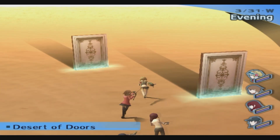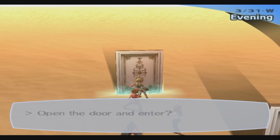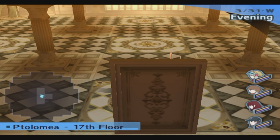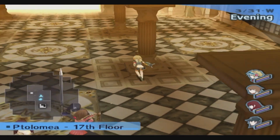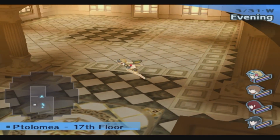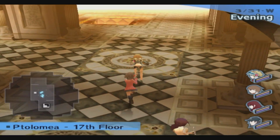Alright. Fourth area. Maybe this is the fourth area. Maybe we've got another boss up ahead, perhaps. But oof. We're still in Ptolemaia, god dang. Okay. Well, let's see what's going on here. And just checking. Alright. Next area of Ptolemaia. Let's see what we got.